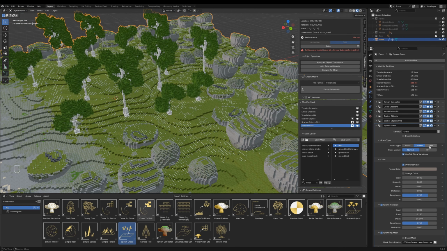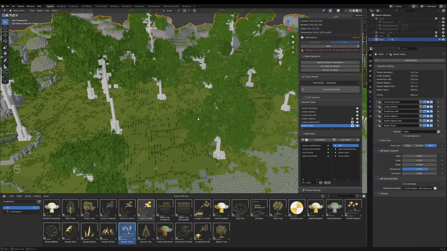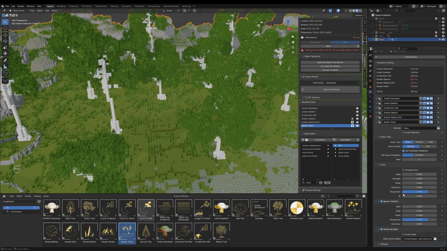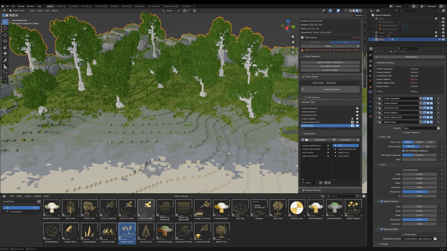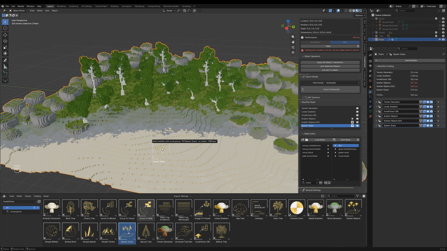Then you also have the fern, which places down fern. And I split it up in this way so you can actually stack multiple grass modifiers on top of each other to pretty much define where which one should go. Let's use our grass for this mode. And then let's actually add another grass modifier on top of it.